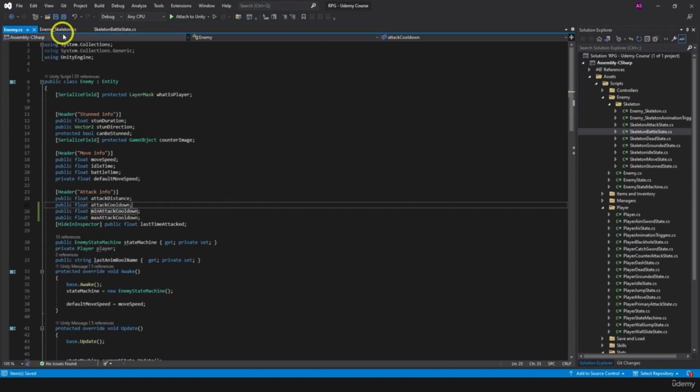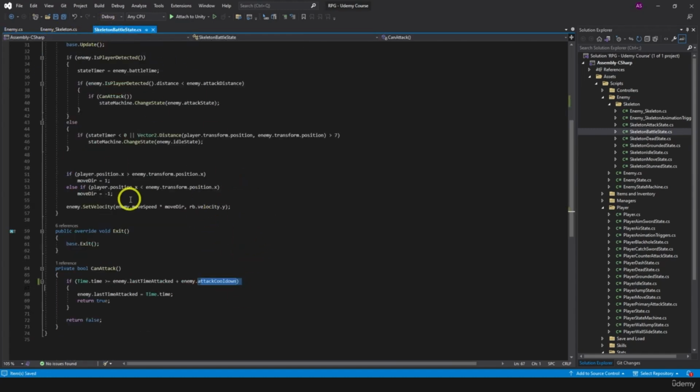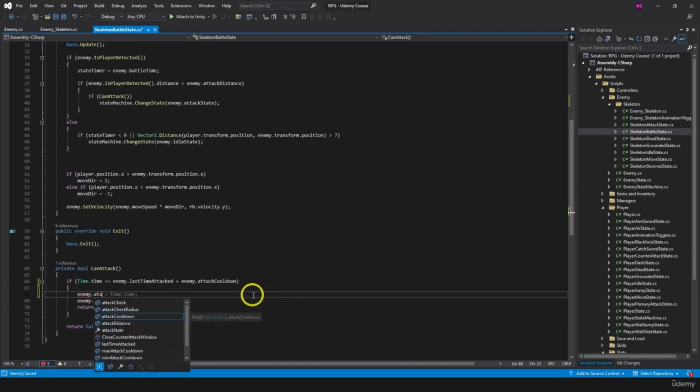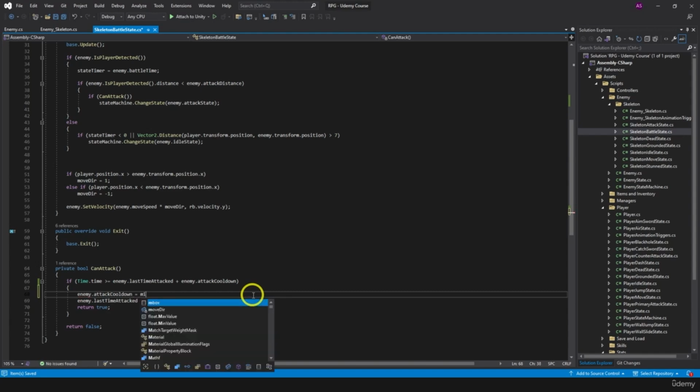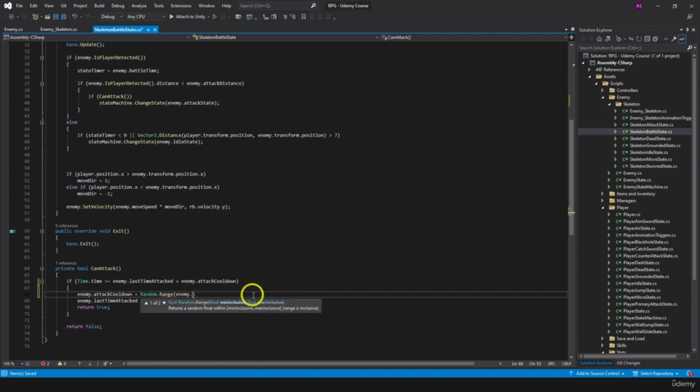Okay, better. Now on the battle state, when we check if can attack, once we return true, we're gonna do enemy attack cooldown equals random range with the enemy min attack cooldown and enemy max attack cooldown. So it's gonna be different every time.